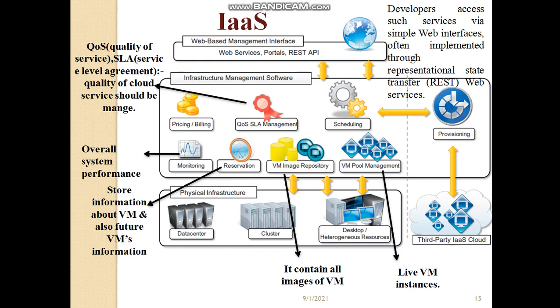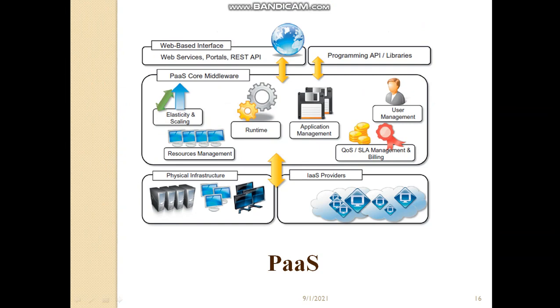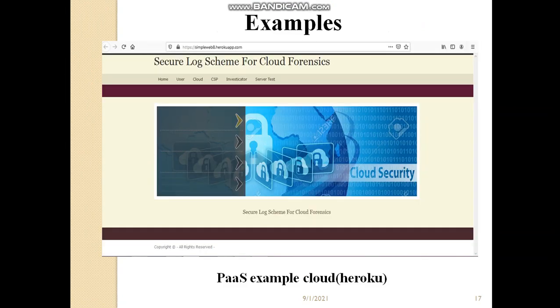So that means the user is creating the application on their machine, they are creating the database on their machine, and they are just deploying their database and application on cloud for running purpose. That means they are just using the platform to run their project. So in short, they are running their project in cloud environment. That is nothing but platform as a service. So this is one example of the platform as a service.